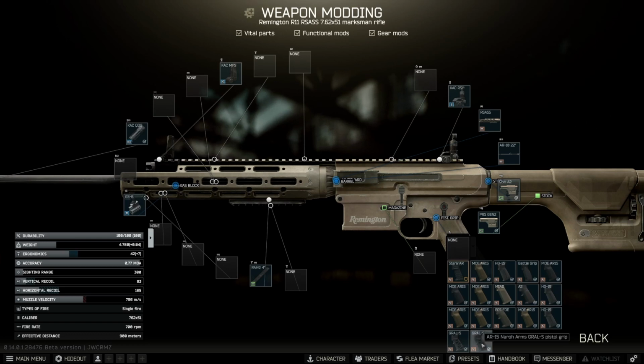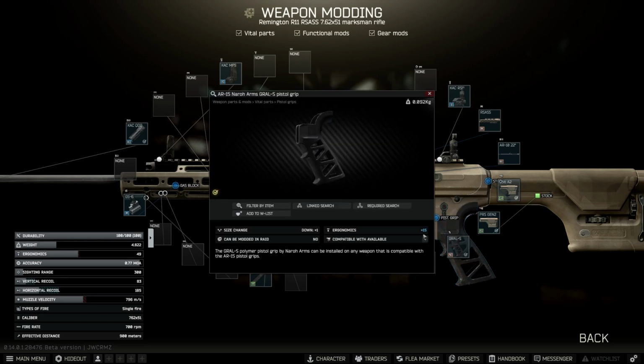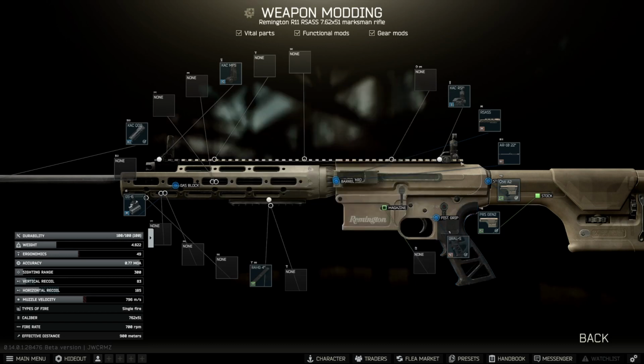So if I go to the RSASS, I get +7. So if you don't have a RSASS, find whatever pistol grip has the highest Ergo and use it. This one happens to have +15. There might be some that are better than this, but I actually had a couple of them, so I'm going to use it. So feel free to get it off the flea.